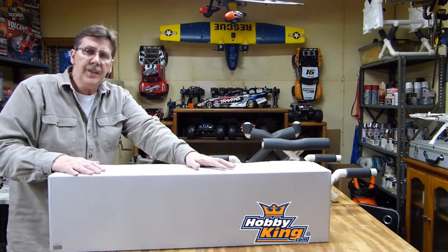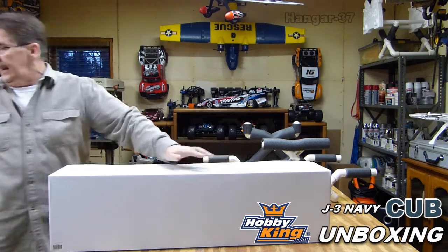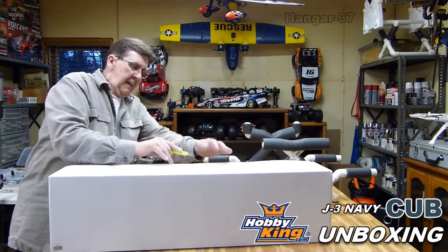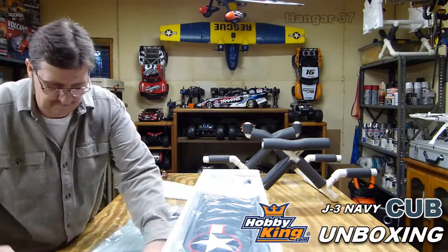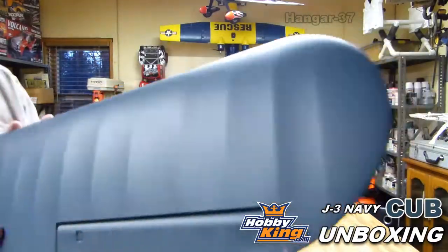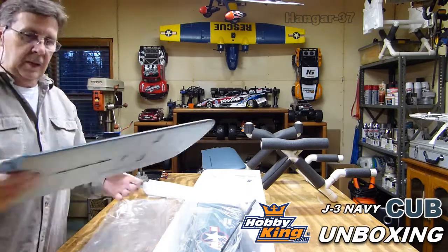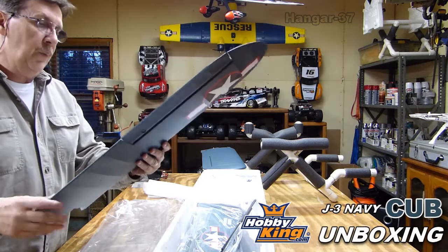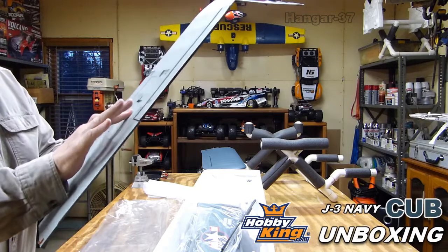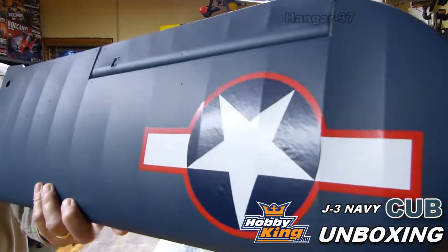Tonight I'm going to do an unboxing of a Hobby King airplane. This is a J3 Cub in a Navy scheme. They had it on sale for $124. It's a 51-inch wingspan. Again, foam looks really good, and they've got a great matching gray tape on this. You can hardly see it. The decal looks real nice.